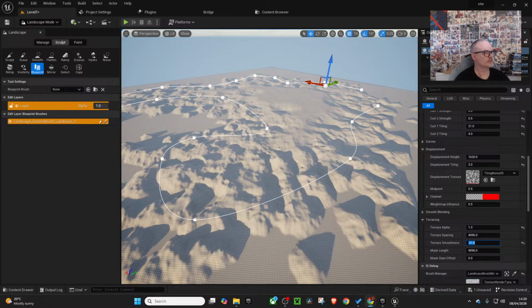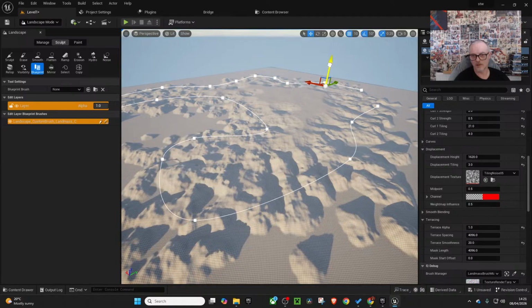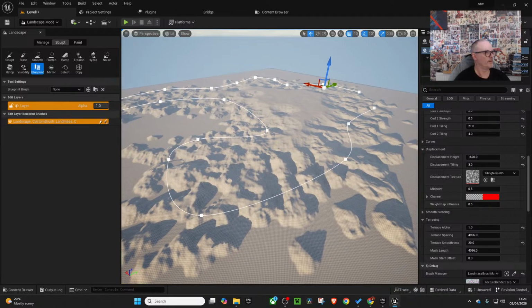We can actually take the full thing by reselecting the brush, and we can move it up or down. So as you can see, if we place it lower, it actually looks a lot better like this. Okay, so let's drop it like so. So now we can add things like mountains, hills, valleys, and much more. To add another brush, select this blueprint, and under the blueprint brush, you want to select the custom landmass brush again.